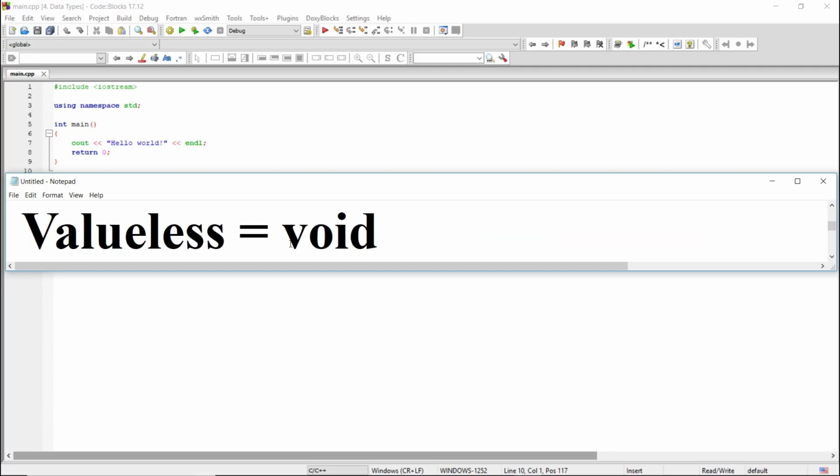The next one is valueless, that is void. When you use void, it means it is not going to return anything. So these things have their memories. Whenever you're saving something in a computer, it means you're sending that to one particular memory. And those memories have ranges. They have different sizes. Each time that size fills up, nothing more can be saved in there. So whenever you want to save your character, integer, float, you should know the size of that location so that you add things that are within that range.